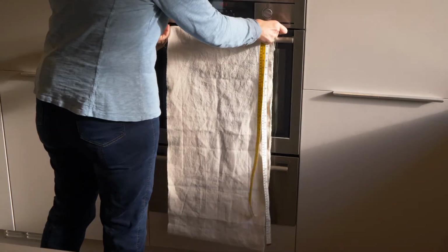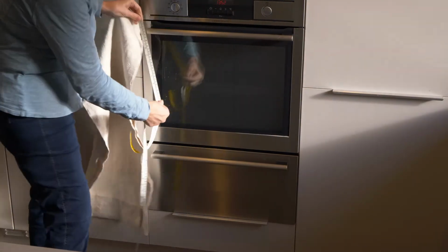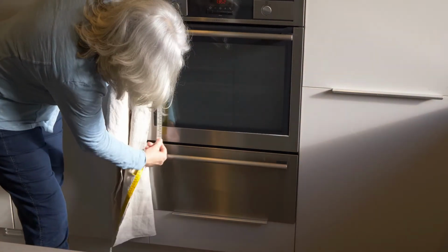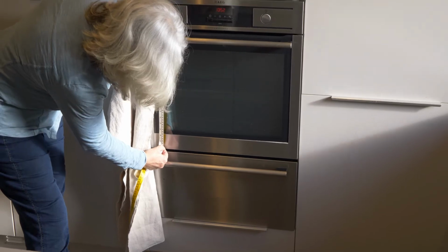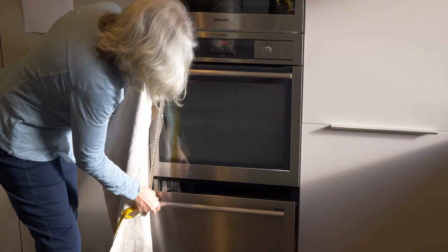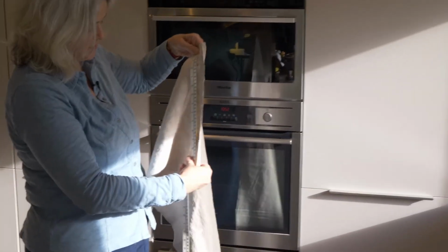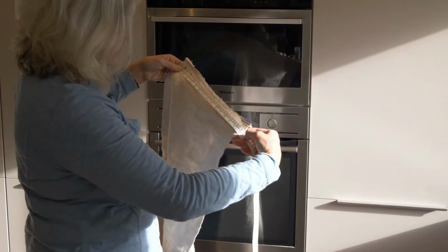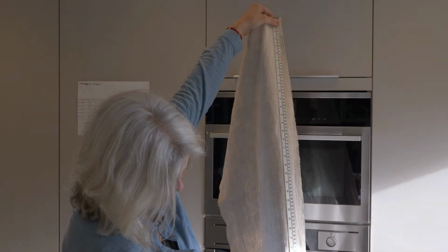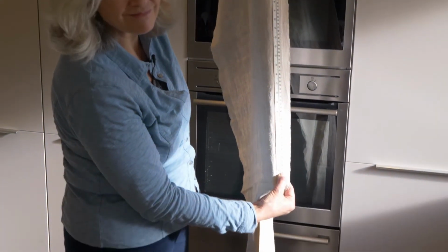The width is fine, and the length needs to be double the drop from the door handle, plus 3 centimetres for seam allowances. That's 1.5 centimetres for each end. It's not going to get caught in the drawer below the oven. The fabric is 39 centimetres wide, that's 15 inches, and 91 centimetres long, 36 inches.